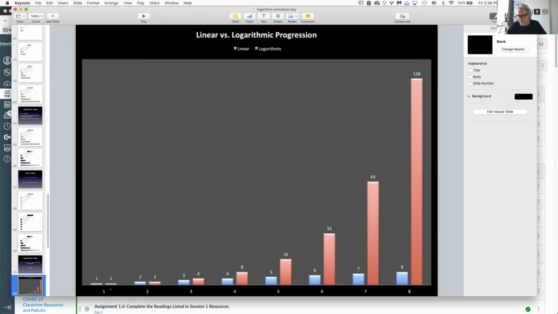But look what happens in a logarithmic scale. You start at 1, then you double it to 2. That's actually the same as a linear scale, but then it doubles again to 4. Now we've done a serious jump. It jumps again to 8, then to 16 to 32. Look at in 8 steps, the extended range of sensation that I'm actually able to perceive as a human being, because I work in a logarithmic scale, not a linear one.